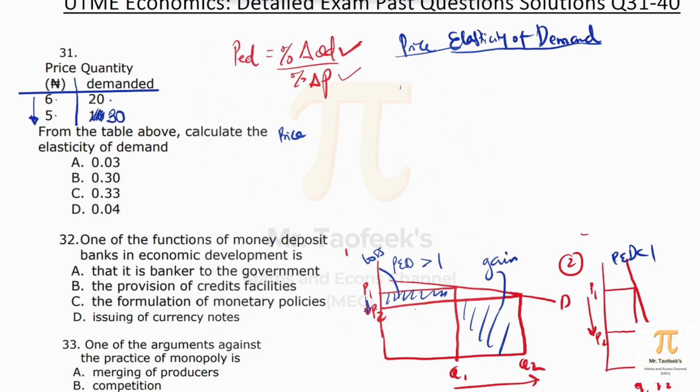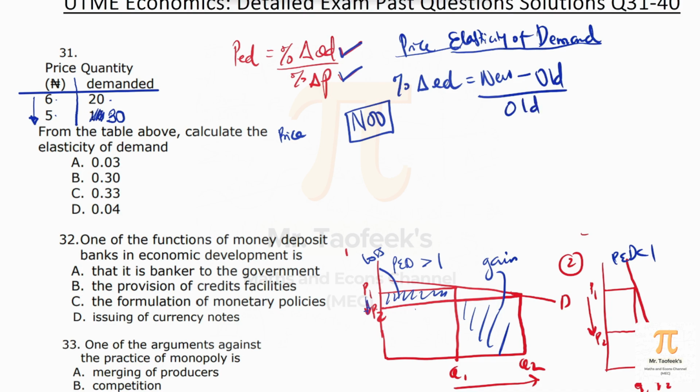This is the formula. Percentage change in quantity demanded over percentage change in price. So you need to work out your percentage change in quantity demanded. And that is basically something I call NO. What is NO? NO simply means new minus old, which is the first O, divided by old, which is the second O. So new quantity, take away old quantity. Okay. So percentage change in quantity demanded is new quantity minus old quantity, times 100 out of 1.